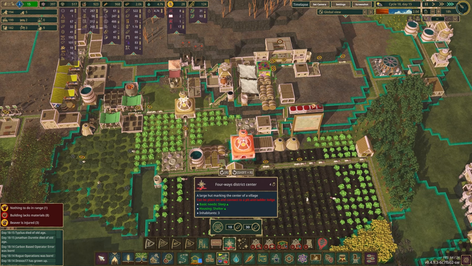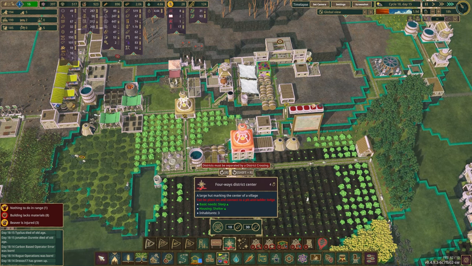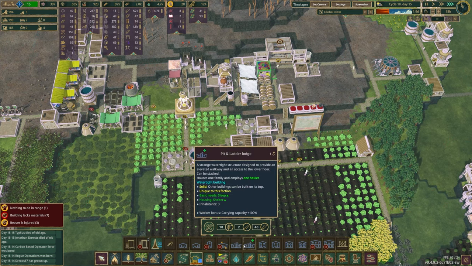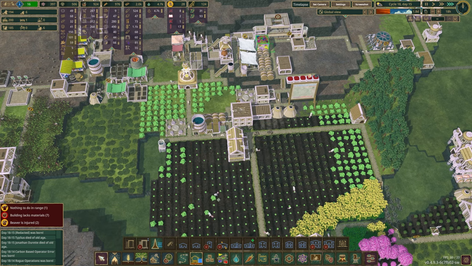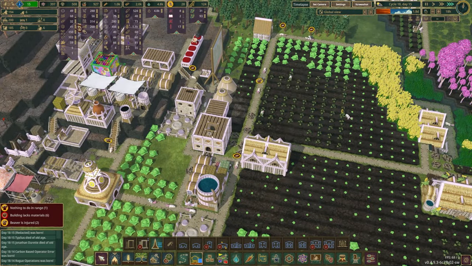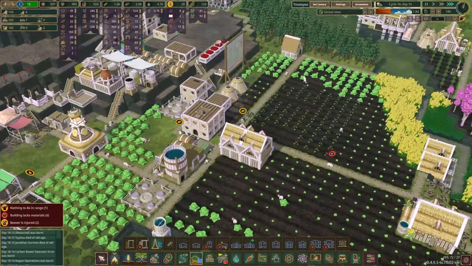Now, if I put the district center on top of this, it's not going to let me because it's not separated. So it thinks it can build this. But then as soon as I come in with a tower segment, it doesn't want to let me place it. So what's up with that? What is up with that? Unless this guy is rotated the wrong way, which I really hope that's not the case.